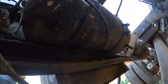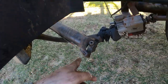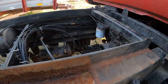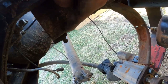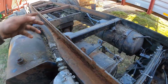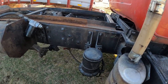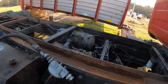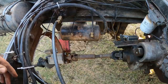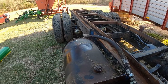But let me see if I can get underneath there and show you. Yep, that's where it blew through. So this came around, smashed it up. The other shaft came apart. Everything came apart here. This is the carrier bearing. The housing itself failed and snapped off here, which I was laying underneath this truck, I don't know, 20 minutes before it happened. Didn't notice any of that because I had air in the water in the air. So he'll be okay. We'll get it. I did rip through this electrical wire somewhere in here. I don't even know. So I got to make sure I got all my lights still.